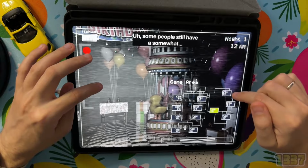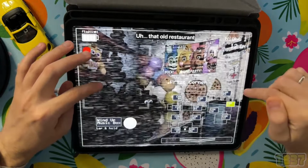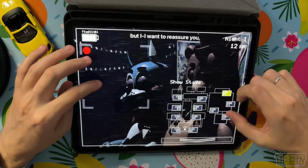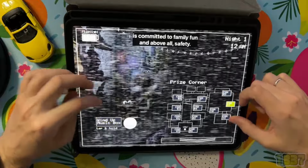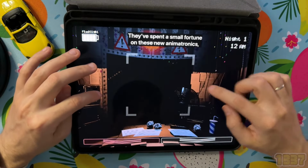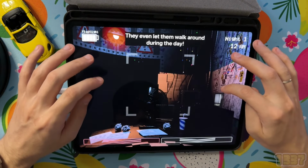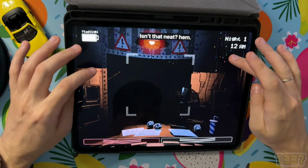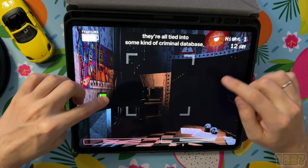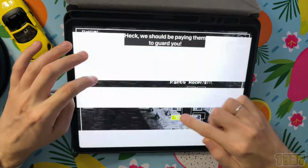Some people still have a somewhat negative impression of the company. That old restaurant was kind of left to rot for quite a while, but I want to reassure you, Fazbear Entertainment is committed to family fun and, above all, safety. They've spent a small fortune on these new animatronics. Facial recognition, advanced mobility, they even let them walk around during the day. Isn't that neat? But most importantly, they're all tied into some kind of criminal database so they can detect a predator a mile away. Heck, we should be paying them to guard you.